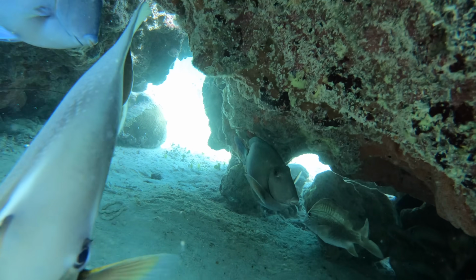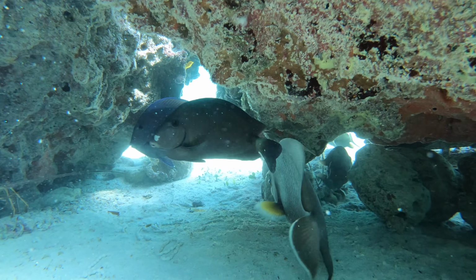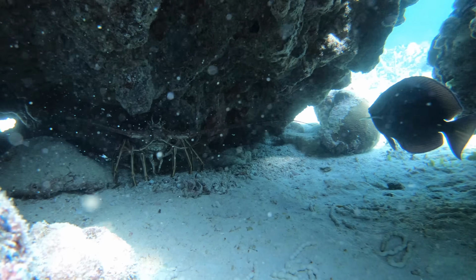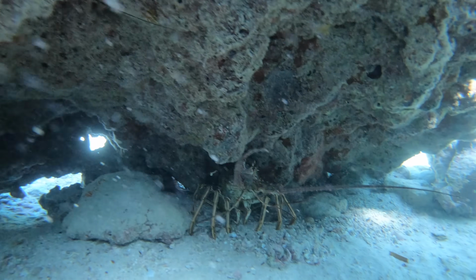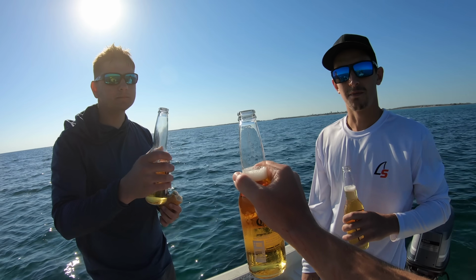And then this is the only lobster we saw out of the dive, but honestly I was kind of happy because the water was freezing for us Florida boys. Only lasted about 30 minutes, so here is a big old lobster right here. GoPro actually froze when we went to catch him, but I still wanted to show you guys this. And then if you look up here on the upper left, there's a little Spanish lobster kind of hanging up in the rock right there, and that's exactly what lobster are known for.